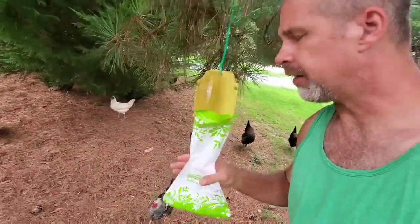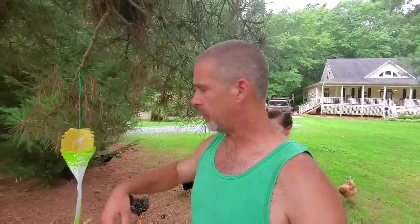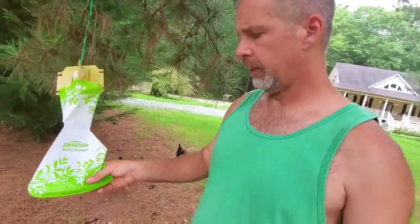I was hoping a lot better. I checked the beans this morning and they were just covered. I shook the bean tunnel and they all flew off towards the pasture, so I'm hoping it'll catch a bunch out there. But I've just been going around shaking everything. But it's done pretty good. It's got about that many.